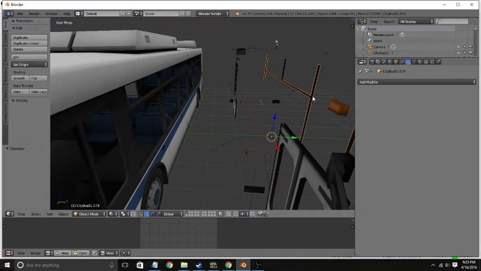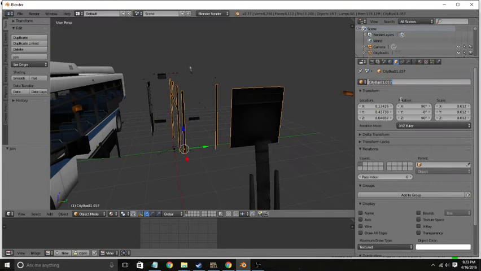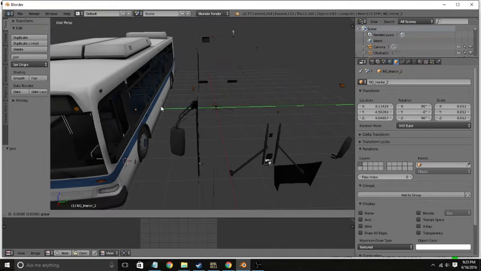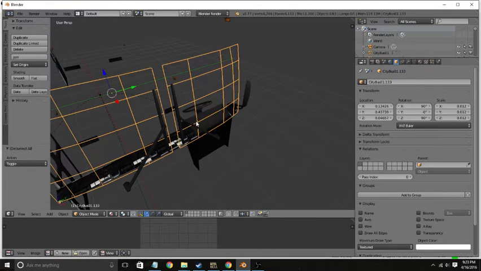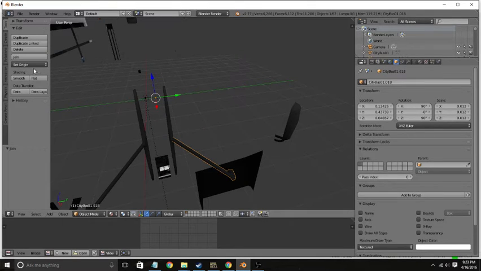Actually, I want to separate that. Oh, what do you know? There's the windows. See, little buggers. Interior 2. Alrighty. Let's just join that. Actually, that's at the origin plane for there.